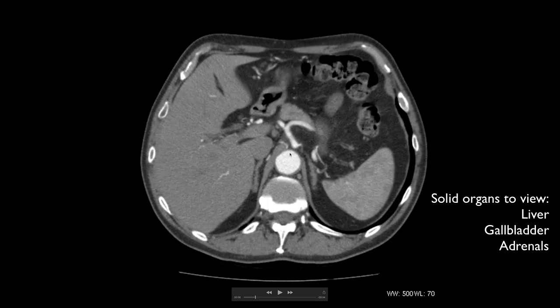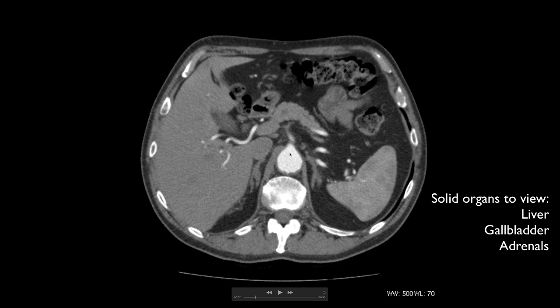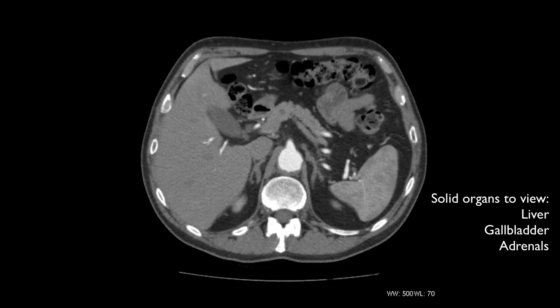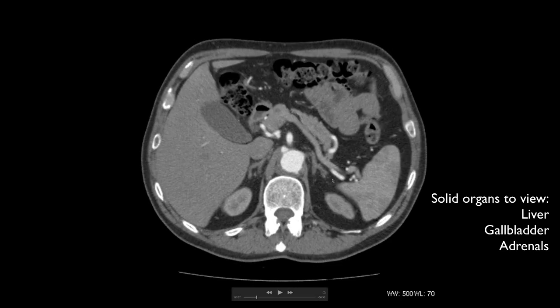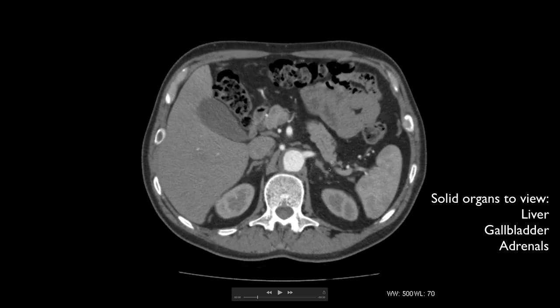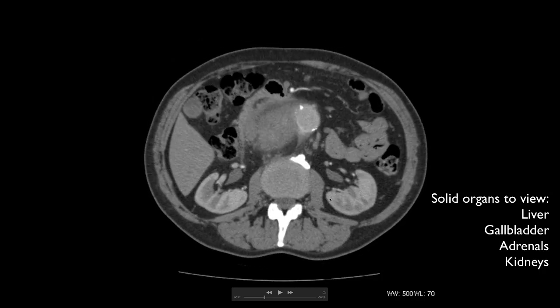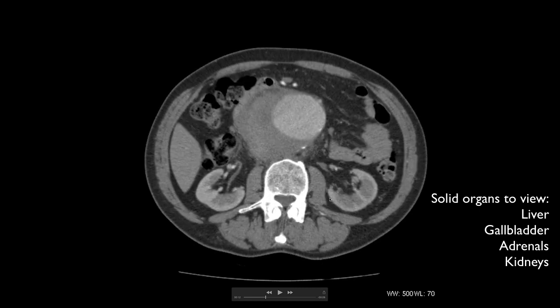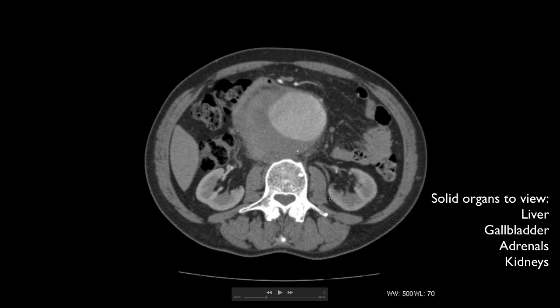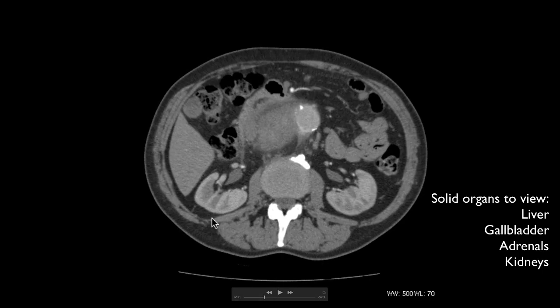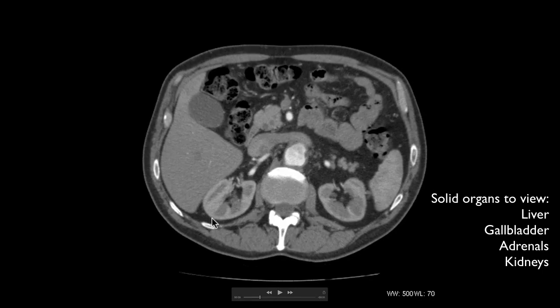A lot of radiology, as you know, is pattern recognition. It's just a matter of looking at lots and lots of scans, and you'll get your eye in as to what's normal and abnormal. So these are normal adrenals. Kidneys next, and again I think coronal images, looking at it as if you're looking from the front, are really helpful for picking out little renal lesions. So I'd go for a coronal view of those as well.